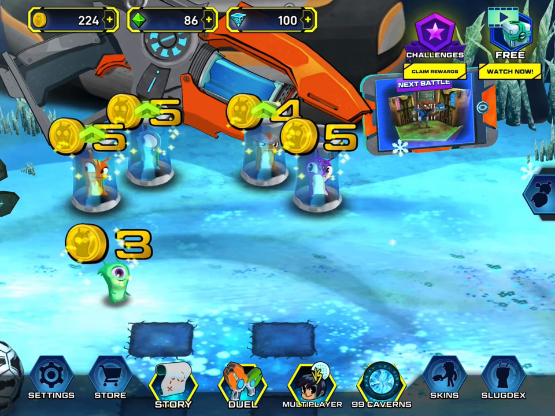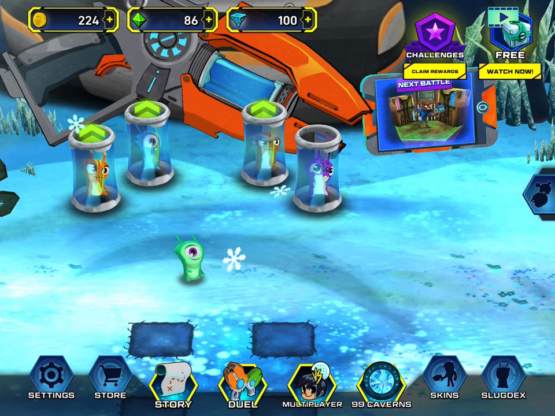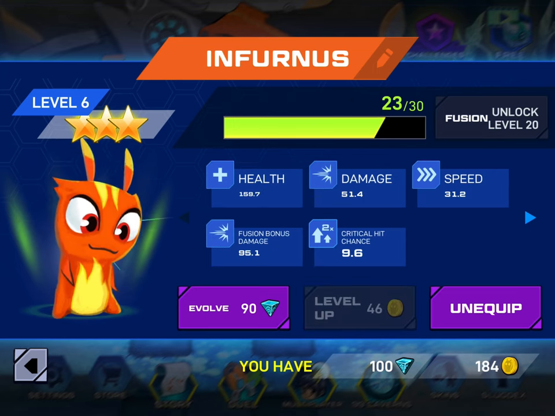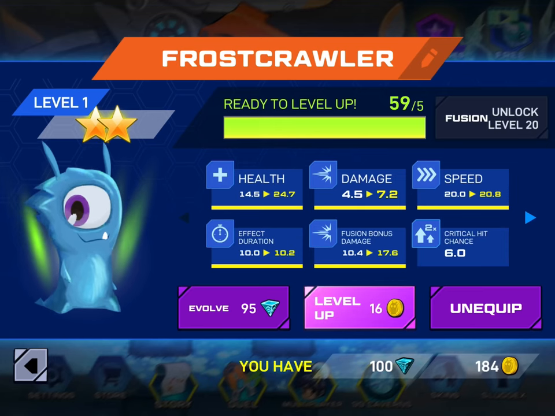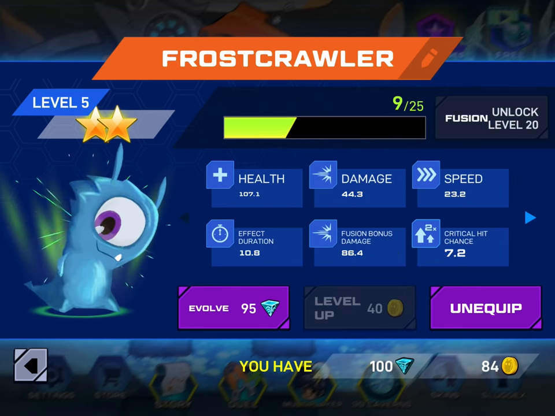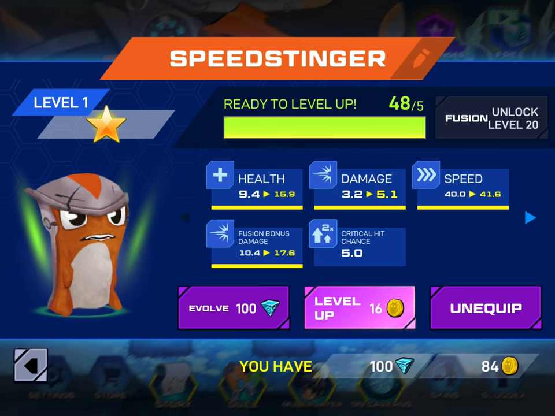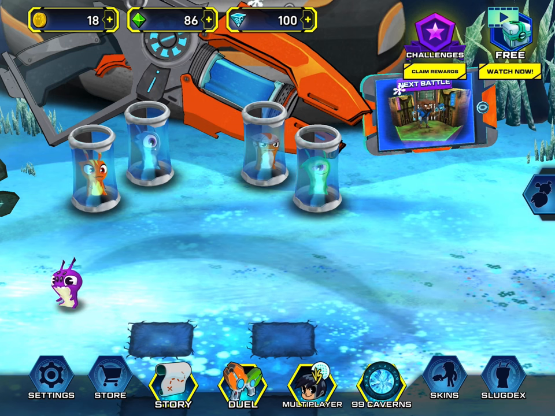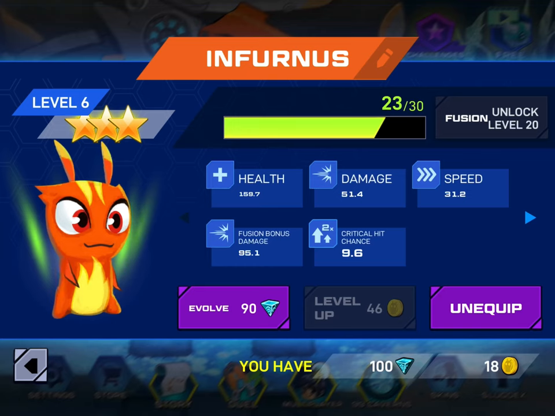Anyway, let's get rid of Arachnid. Let's level up Burpee, Frostcrawler. Why not Speed Stinger? There we go. Okay, so I don't think we can do much now.